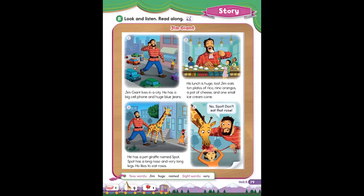3. He has a pet giraffe named Spot. Spot has a long nose and very long legs. He likes to eat roses. 4. No, Spot! Don't eat that rose! New words. Jim. Huge. Named. Sight words. Very.